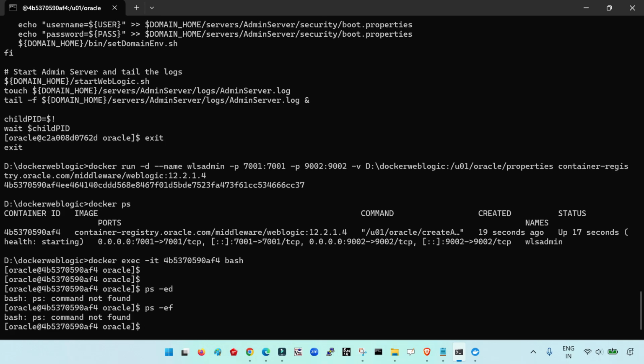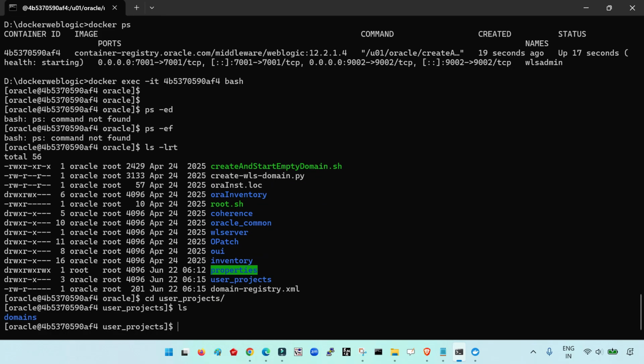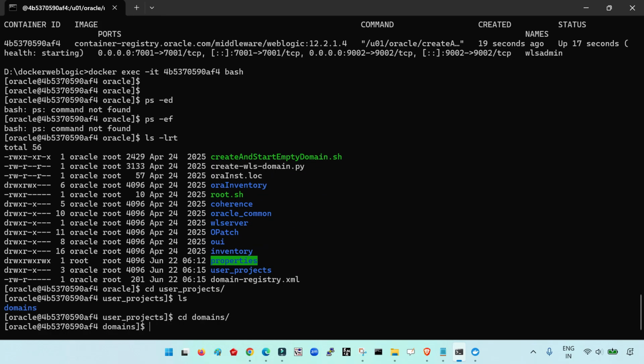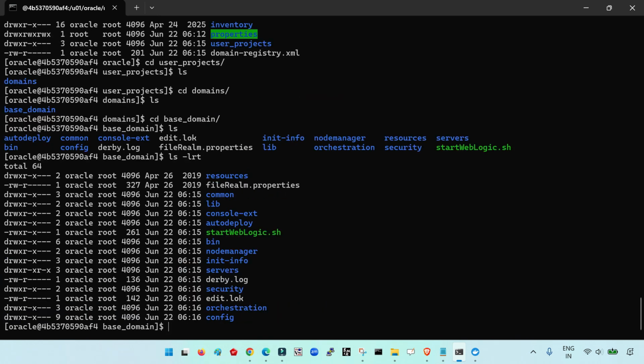Here you can't run all the commands because this is a lightweight OS. What I said initially, inside the image you will have a lightweight OS, because it doesn't have the complete OS. So you can't run all the commands here, you have some limitations. Some commands will run here, which you can see. So now you can see the domain is created, right? This domain is created based on the script that I have shown to you. Now the base domain is there and this is the domain.